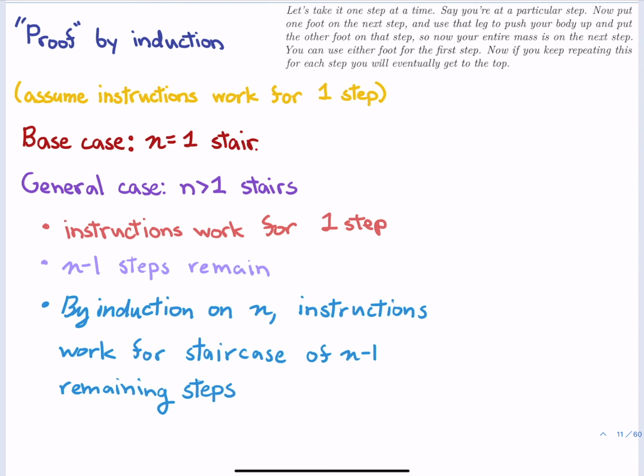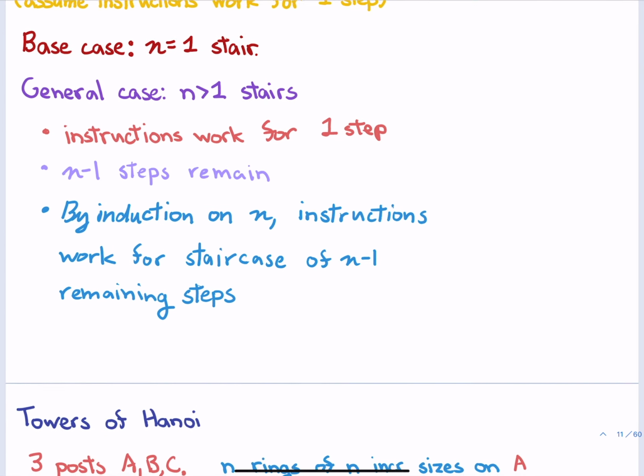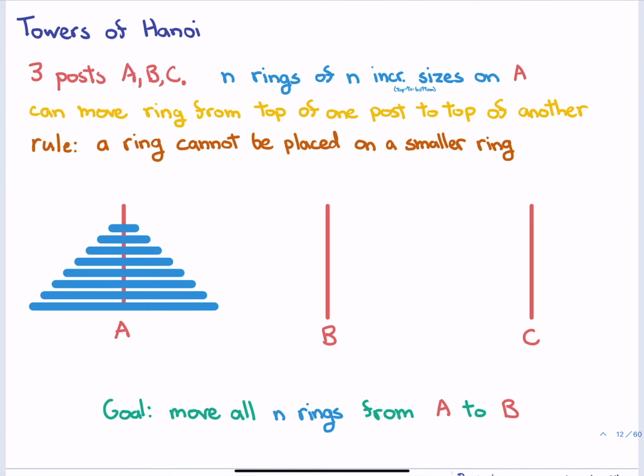It's all a little bit awkward, maybe because the example isn't a typical mathematical thing. But I hope that the appeal is clear, because otherwise the argument is very short. If you just embrace induction, it's a three-sentence thing. You take one step, there are n-1 steps left. By induction, we know how to do n-1. So in a more complex situation, this may be a lifesaver. Okay, so that's the basic metaphor.